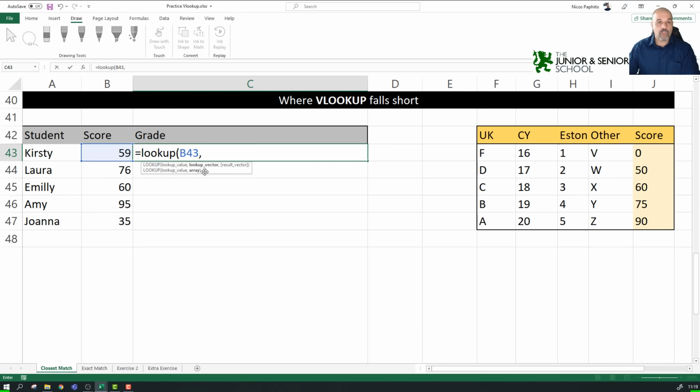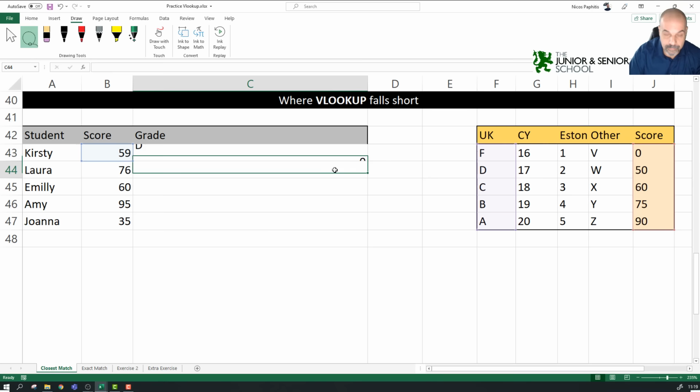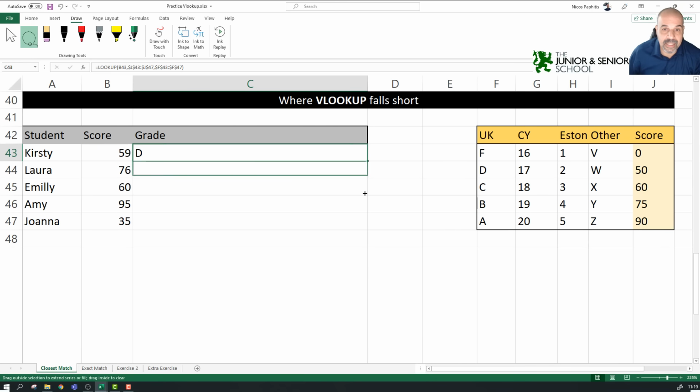Now here I want the lookup vector, so this is my lookup vector, comma. And my results vector, let's say I want the UK one, that's the results vector. And you can see now, because the lookup separates the two vectors, you can choose irrespective of where the lookup vector is. And I'm just going to make these absolute. Close the brackets and press enter. Okay, and there we go.